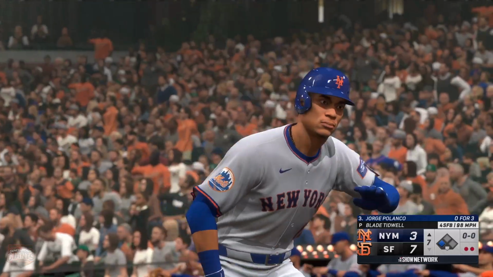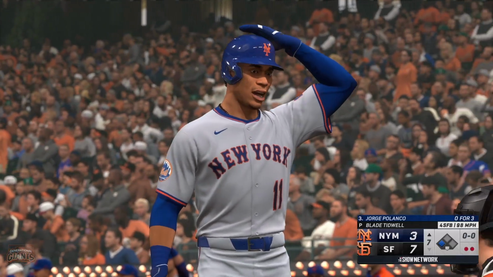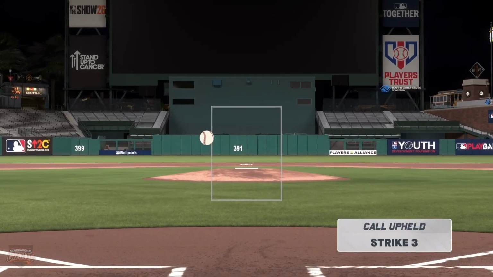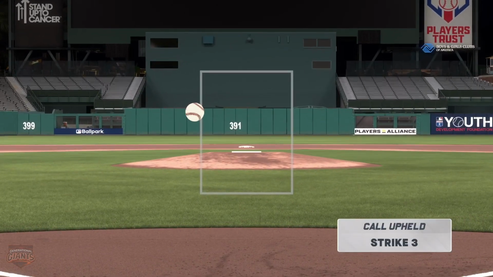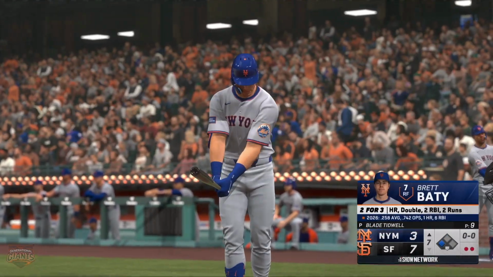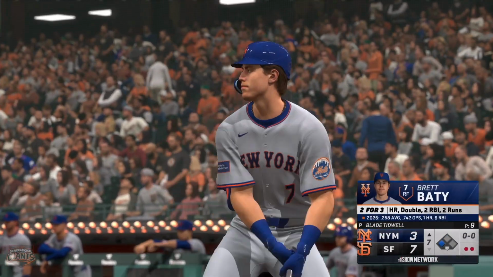Got him looking. That's out number 2. He'll challenge. Thought that was a ball. Well, he's going to have some thinking to do when he leaves the ballpark after this one. That was his 3rd strikeout, and this one looking, obviously, so he's been a little overmatched. He's got to find a way just to be more competitive up there at the plate.